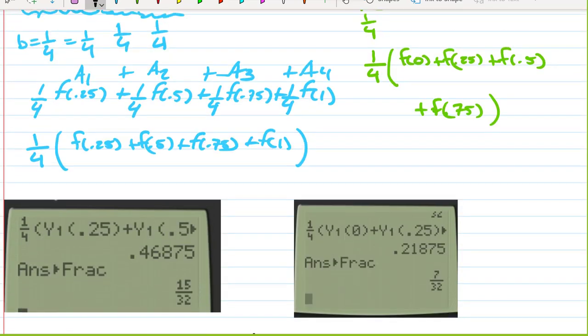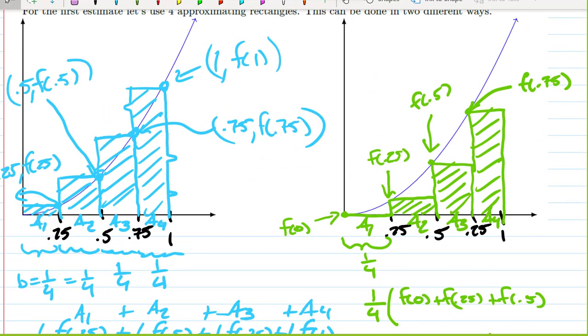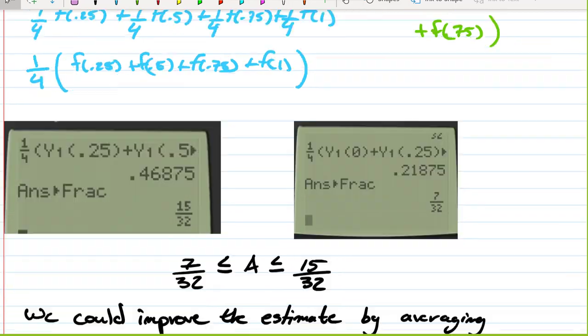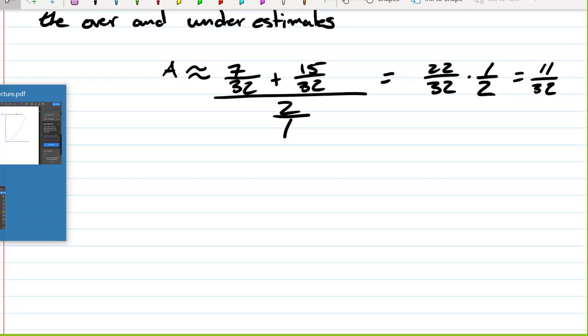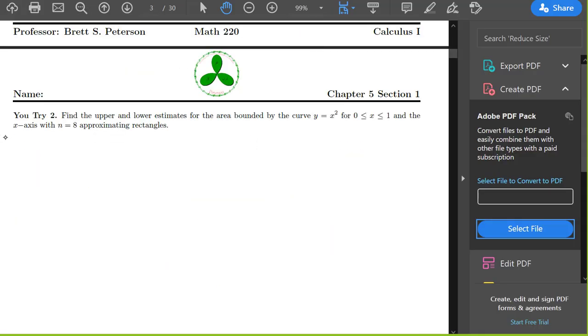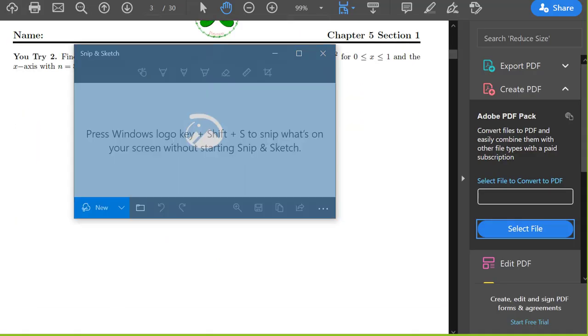Okay, so based on what we just saw, we found an approximation of the area underneath this curve, and we did it by using an upper estimate and a lower estimate. So to get the lower estimate, we use the left endpoints in this case, and in the upper estimate, we use the right endpoints. All right, so we need to practice doing these, and the best way to do so is for us to do a U-try. So it's now your turn.